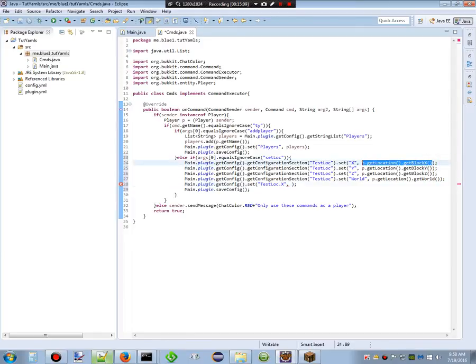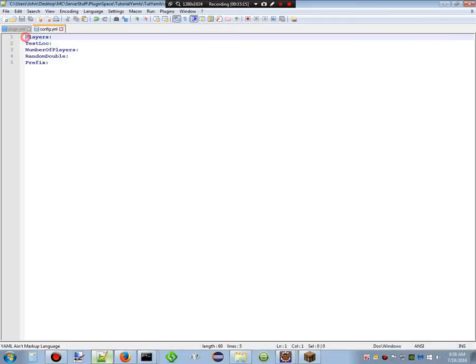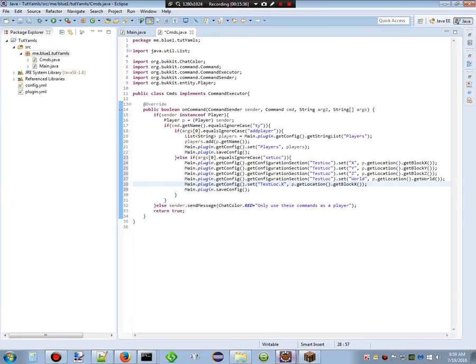So when you use test location dot x, here's how Java reads it. We're going through, oh, there's test location. Now we're going to go inside that where it's, oh, there's x. Okay, so that's what it does. As soon as it gets to a period inside a string, it uses that as a file separator or an organizer to go into the next internal section. Okay, so that's pretty nice actually. It makes it much more compact.